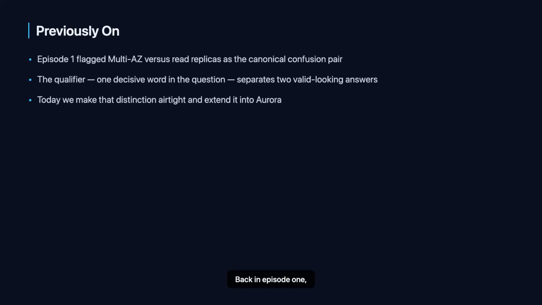Back in episode 1, we flagged this exact pairing as the canonical confusion on this exam. Two answers both look valid, and a single qualifier word in the question quietly decides which one is right. Today, we turn that from a warning into a rule you can apply without hesitation, and then we extend it all the way into Aurora.